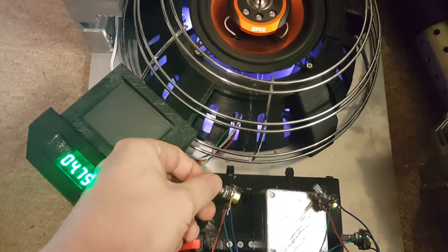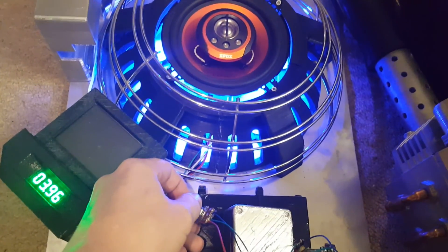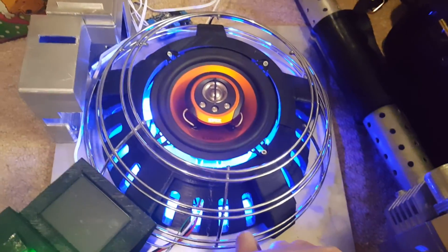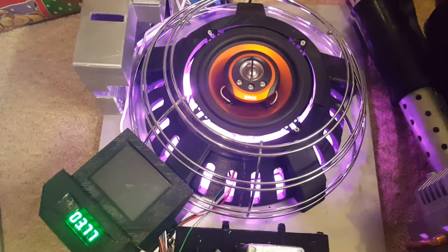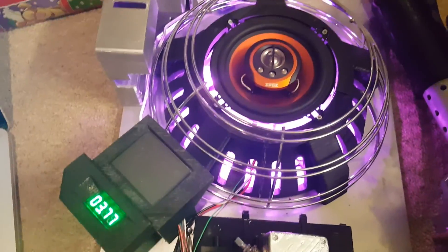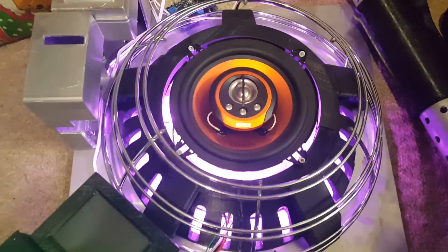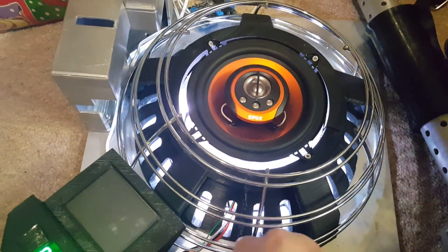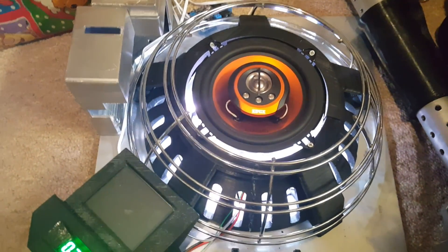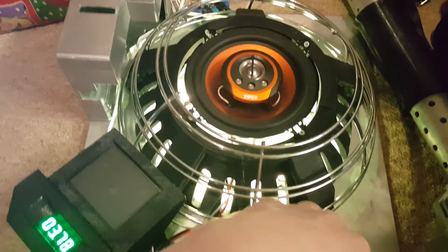And then finally, the final potentiometer — as I turn it you can see it goes blue. Now if I mix these up a little bit, we'll give it a little bit of blue and a little bit of red and you can see we've now got a pink colour coming through. So this will be the code that I'll be using throughout the rest of my Arduino Pro Mini 1 code. So I can change the colour of the synchrotron at any time to pretty much any colour. Let's add some green and see what we can get. It's just showing up white — I guess that's because all the colours are on full. If I turn the blue down, what will that make? Oh, we're getting a very dull yellow now.